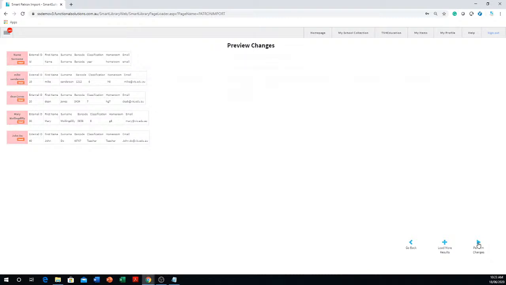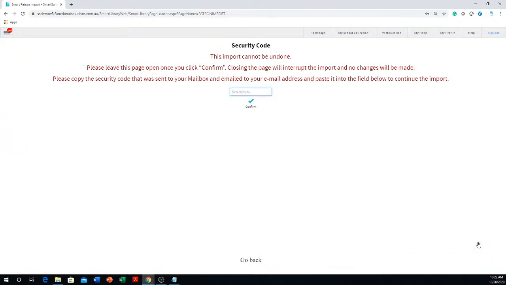So go perform the changes, and what will happen is it's going to send you a security code. Now if you exit out of the screen to go and find the security code, you have to start all over again. So what you should be doing is grabbing hold of your URL.